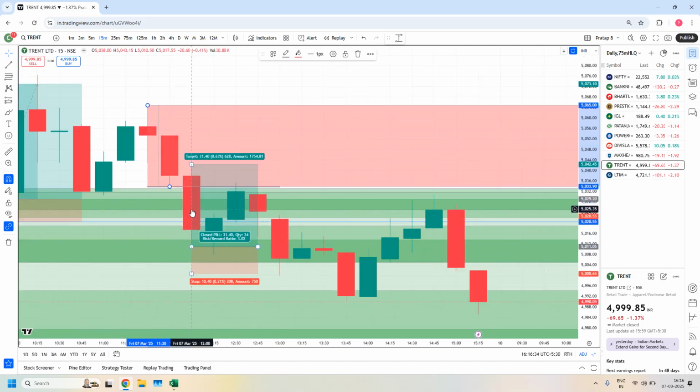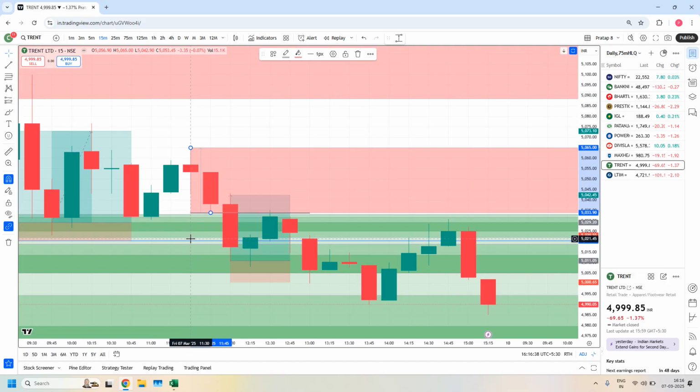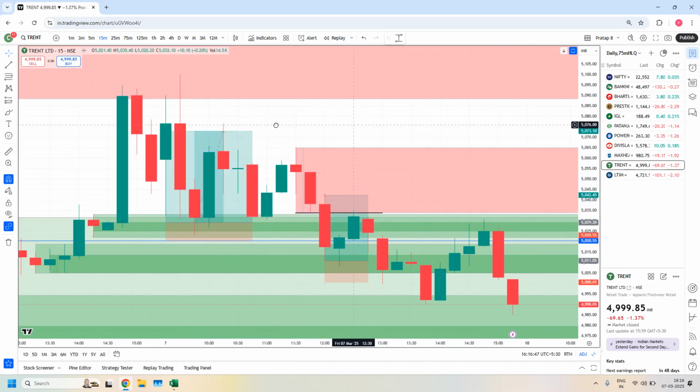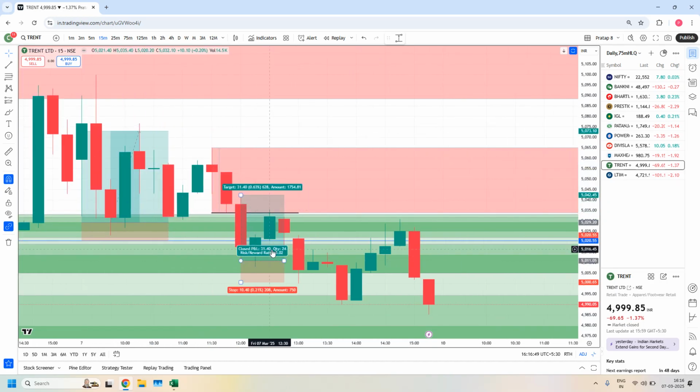But the 15 minutes candle closed after you took the trade. At that time, because of this 15 minutes candle, it looks like a new rally, two base candles and a drop candle. Due to that, now you have to revise your target. That is what we did. That's why I have drawn this black color line. Now I revised the target.